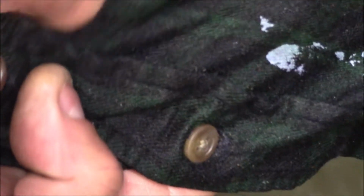Just a quick tip, if you're grinding, always have some water nearby. My shirt caught on fire here.